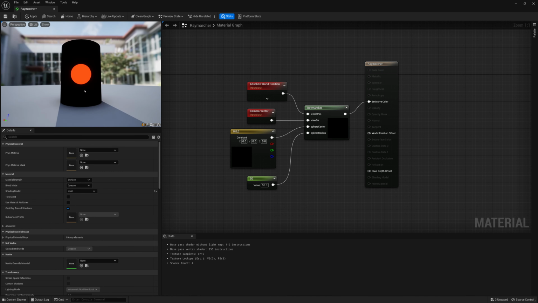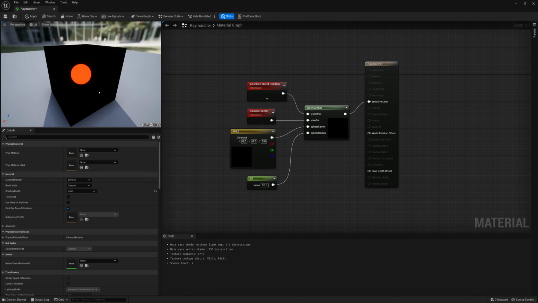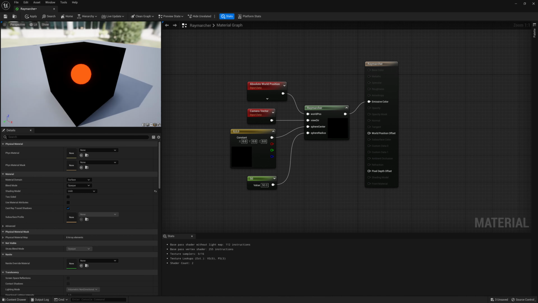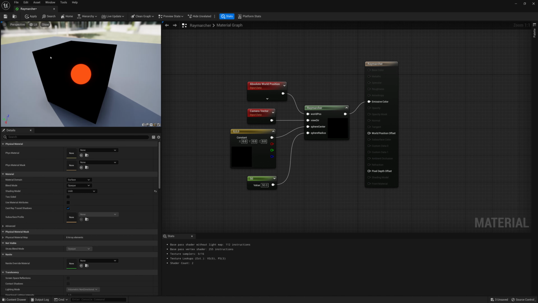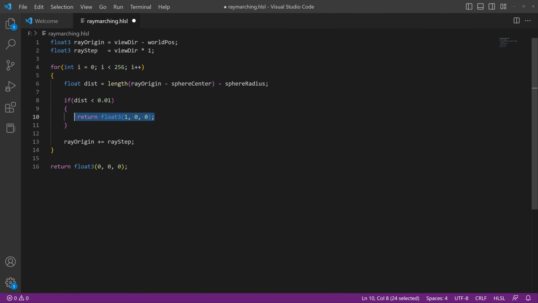So pretty awesome. But we have this big problem where we still see the shape. If I apply this material to a cube, I still see the cube as being black or dark because it's drawing those pixels as dark. Just like when we looked at in the code, if it's not red, if we're not within the bounds of that sphere, we're returning a black pixel here. So what we maybe want now is a way of cutting away those areas that we don't see. So how can we fix that? We can do that by outputting another variable for opacity, just like we looked at in the last video. So that's something we'll have to do.